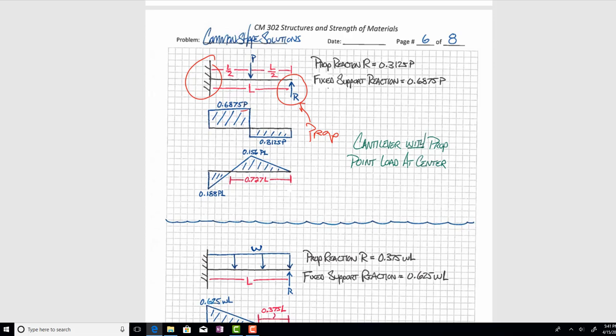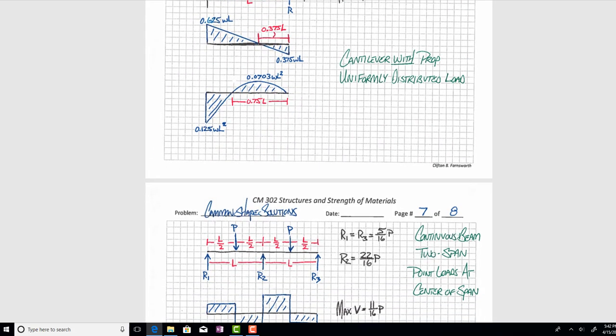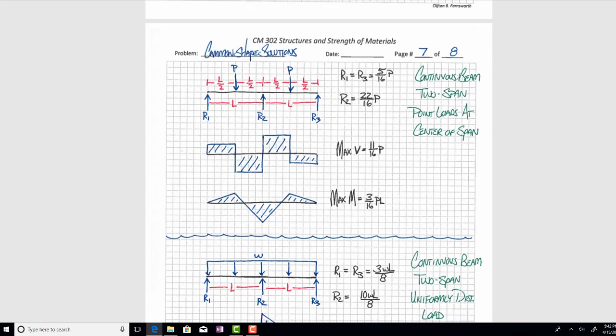the ability to calculate what the maximum shear is and the maximum moment. And when you come to the moment and the shear diagrams, I've drawn them to scale as best as I can, but you've got to actually look at which of these values is larger. 0.188 PL is larger than 0.156 PL, therefore this one would be the maximum. And you do need to look across those diagrams and figure out where the maximum is.